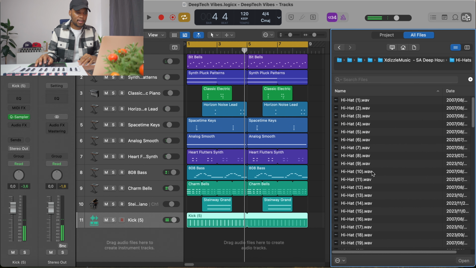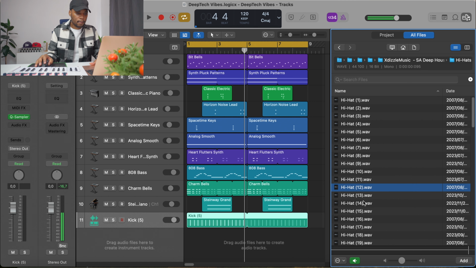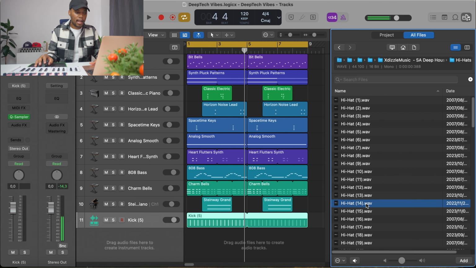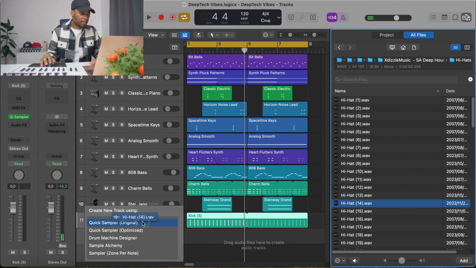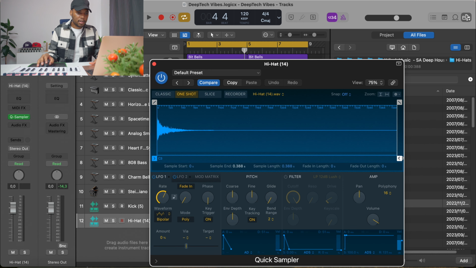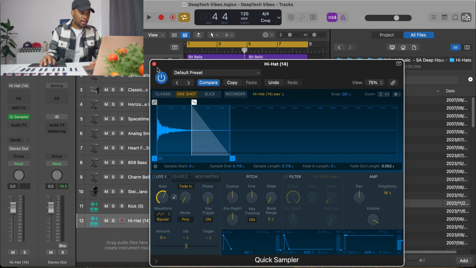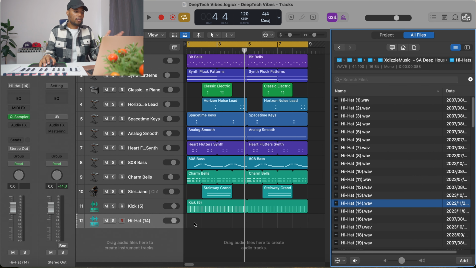I'm gonna go into my hats and I'm gonna pick a hat. I like this hat here, hat number 14. I'm gonna drop it in there, and again I'm just gonna make sure I trim, because we don't need all the silence there, but it's going to be playing with the sample, which just causes problems for no reason.